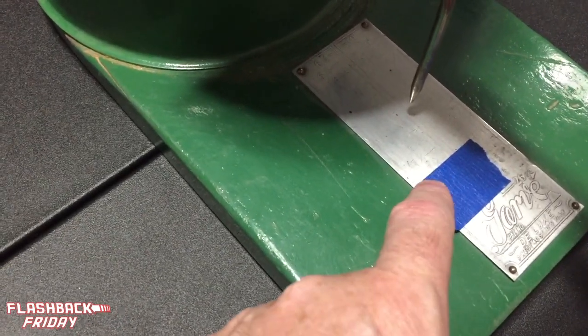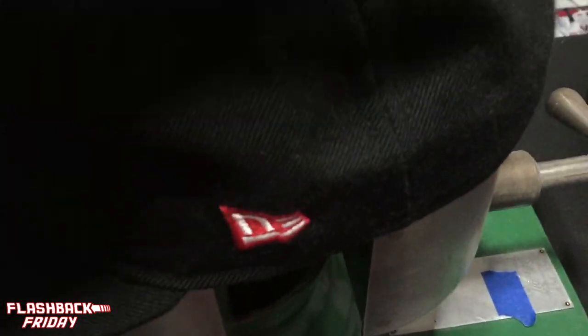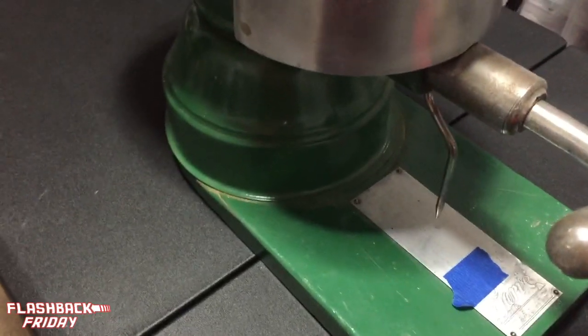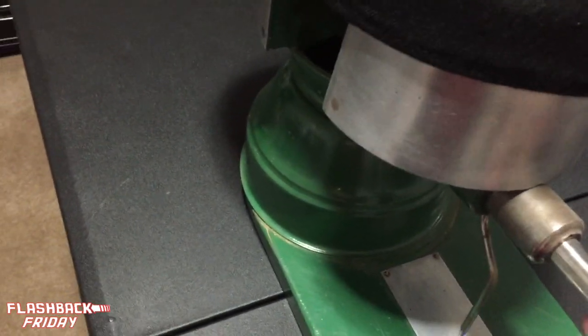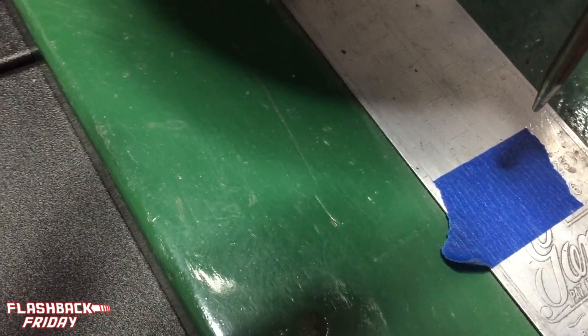Okay, I put a blue piece of tape here since it's hard to read the sizing, so I know where to stop the needle when I'm stretching the hat. We're going to take the hat and stretch it over the dome. Make sure it's nice and snug. We're going to tighten this. The light's going to allow you to see. I got it stretched out to a 7 5/8 now.